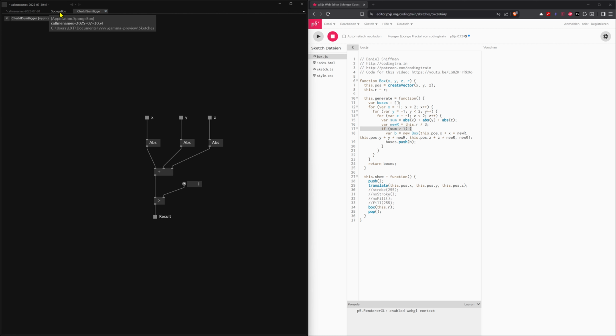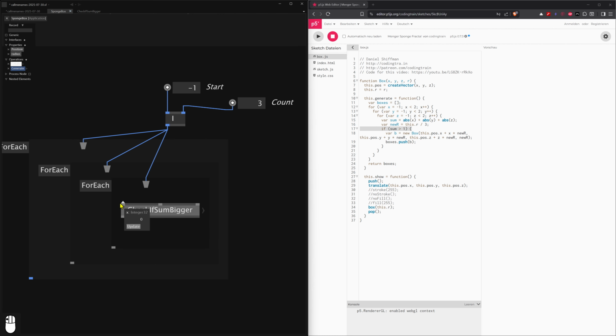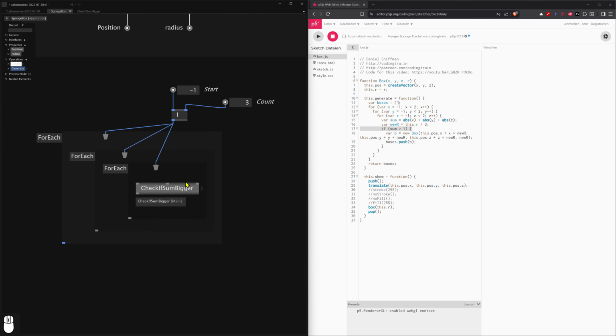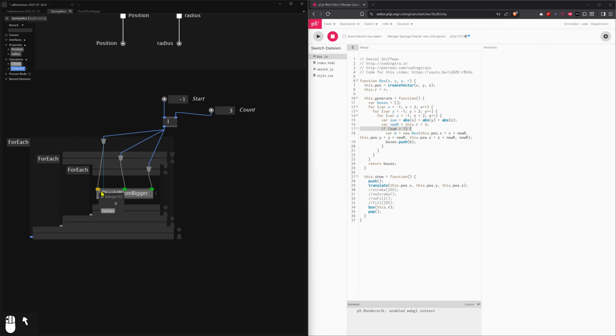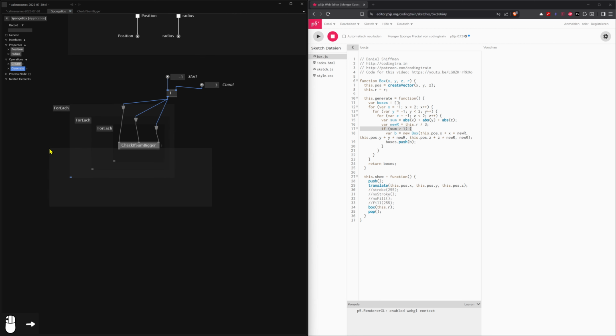And let's navigate back to Spongebox, and there we have now our node. Let's move that to the side so we have a bit more room. Now we can plug in the different XYZs. And this is a check.